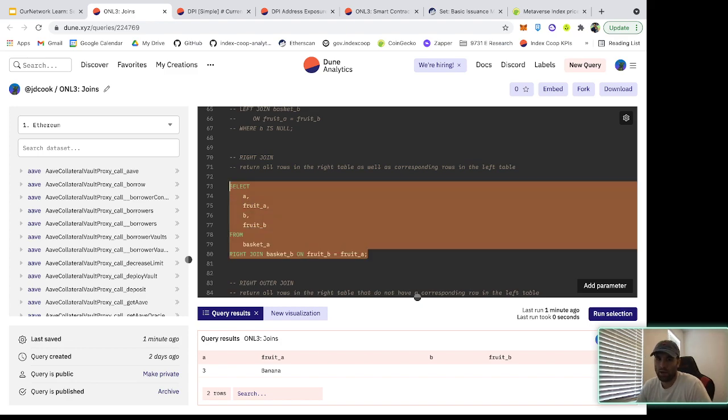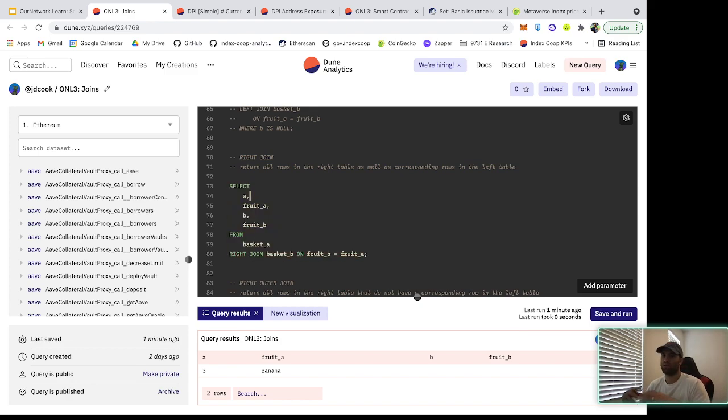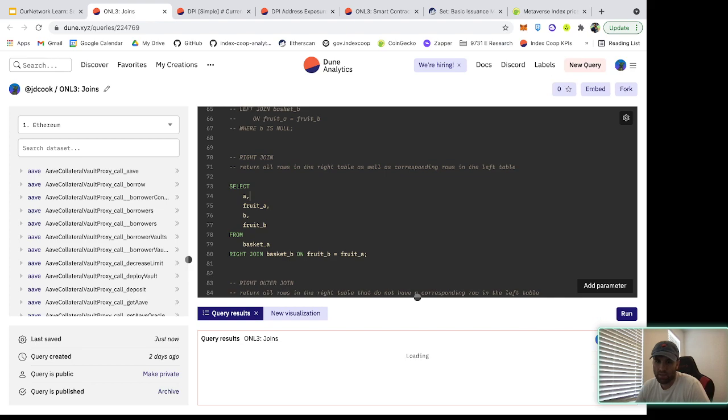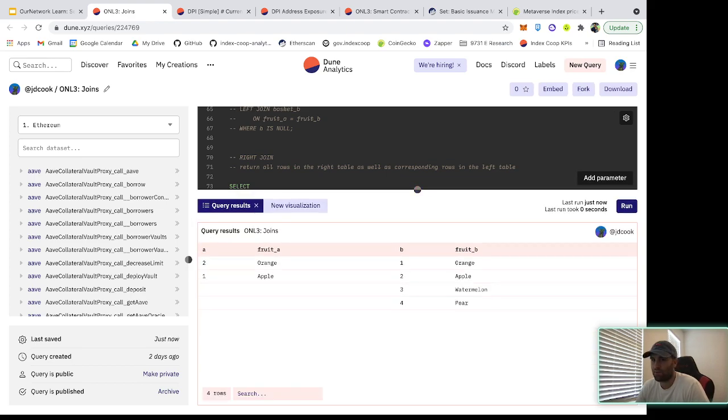So a right join will return all rows in the right table as well as corresponding rows in the left table. So it's similar, but now we have all the fruit from basket B, and we're returning the apple and orange as well from basket A.